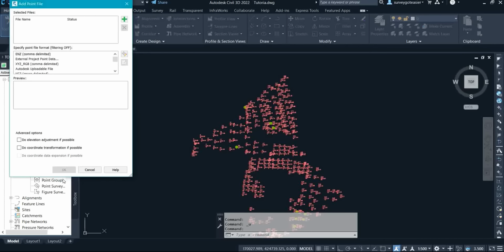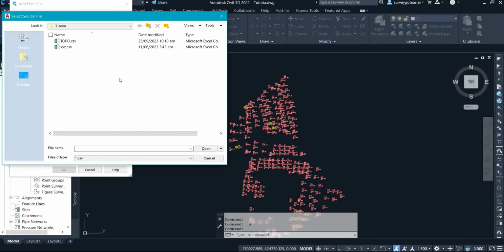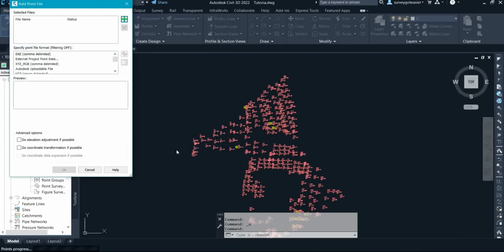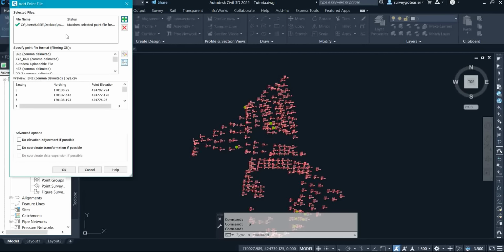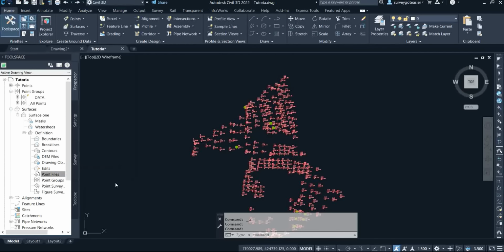So as soon as you click on add, you're going to bring in the data just like the way we imported the data into the system the other time. You select it. You know, this was the data we worked with the other time, and you click open. So you select it and it's going to bring the data for you. You select the data format from this place here, and you click OK, and you're going to see on the screen we have the data. And that's the 2 ways of how to add data into your surface.